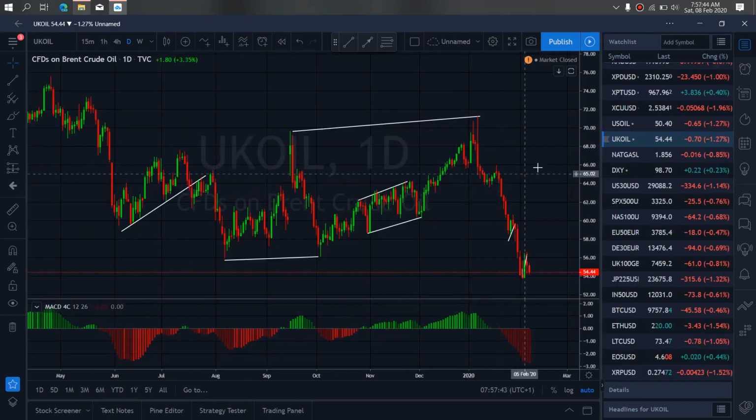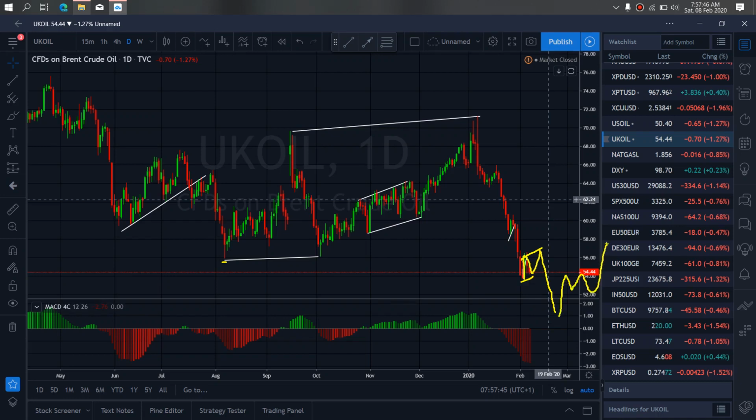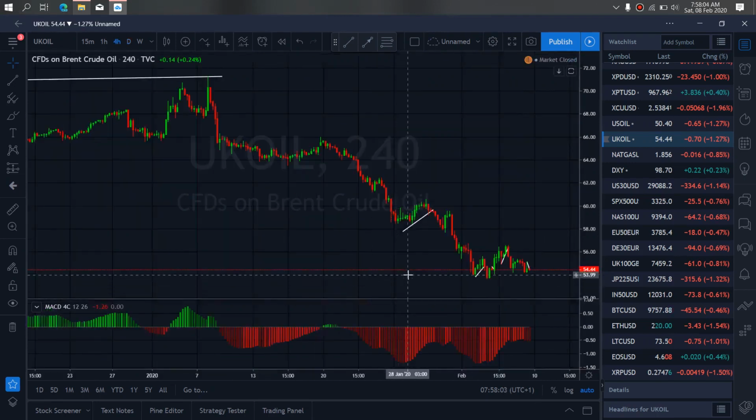On UK Brent oil for this week, UK Brent oil tagged the daily low, and right now we're expected to continue after this flat structure here to drop back to the weekly low before they will restart the bigger correction upside after tagging the weekly low. So if we zoom to the 4-hour time frame on UK Brent oil, we saw that they gave us this up move A wave and they've been correcting here for a while. We want to watch them correct, drop, tag this low, and then reverse back up to give us a flat pattern, and then give us one more drop down towards the weekly low.